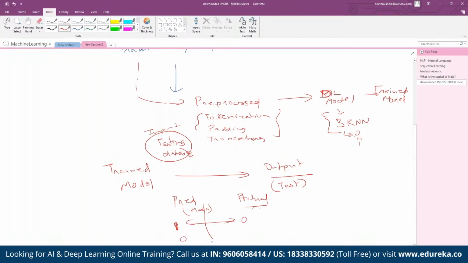Similarly, the model says negative review, the actual also was negative. Okay, so this way we will compare the results and we will evaluate something known as accuracy. Okay, and this accuracy has come out to be 86.74%. So this is how the whole network is.